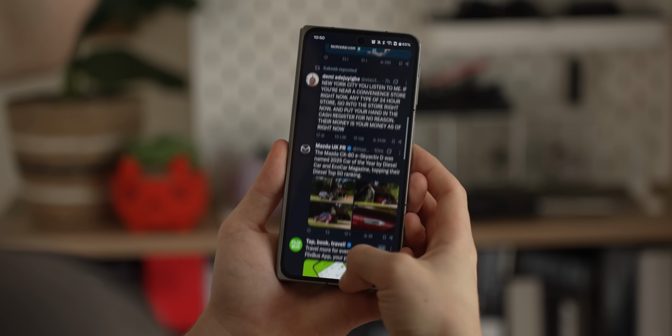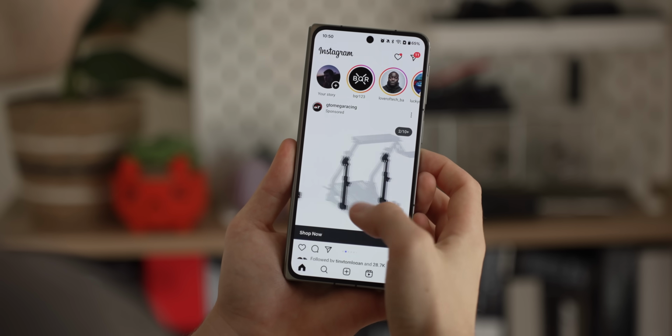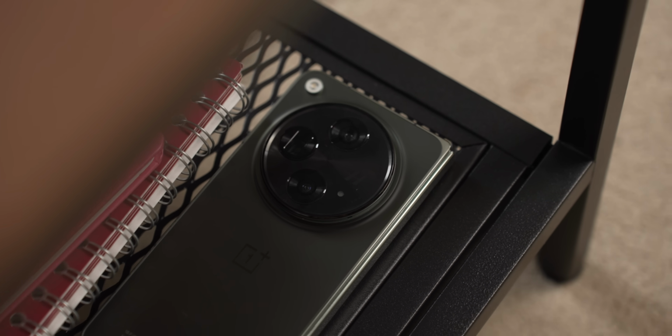With those kinds of specifications and the fact that this is still performing so well a couple of years down the line, I would expect this phone to be still good for another couple of years, to be honest, before it even takes a turn. And even then, there's no guarantee of this thing slowing down. I mean, there are people out there that still run Pixel 5s and OnePlus 6s, so I wouldn't overthink it when it comes to the performance.